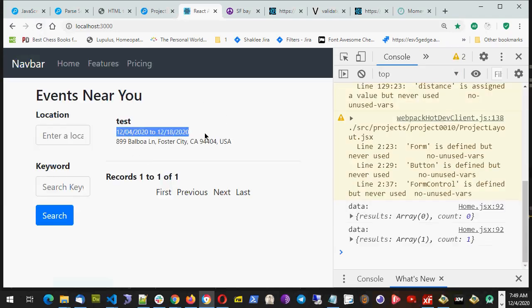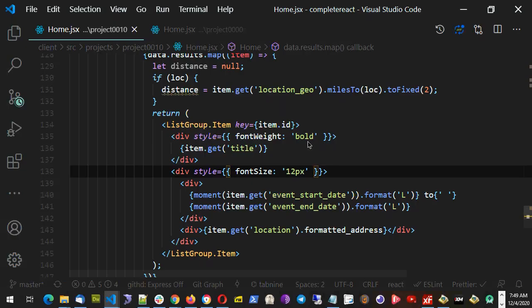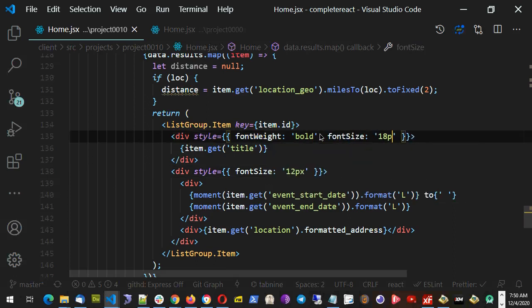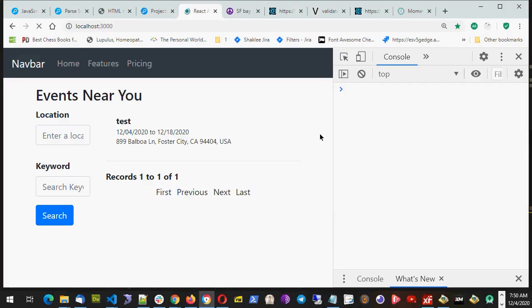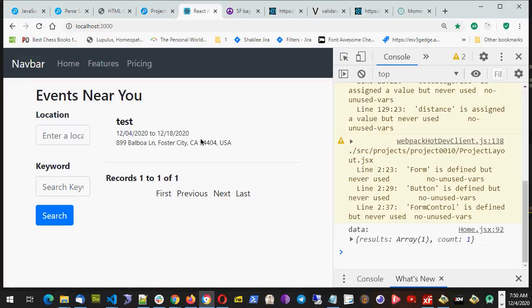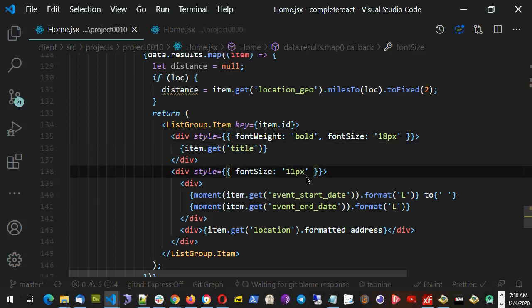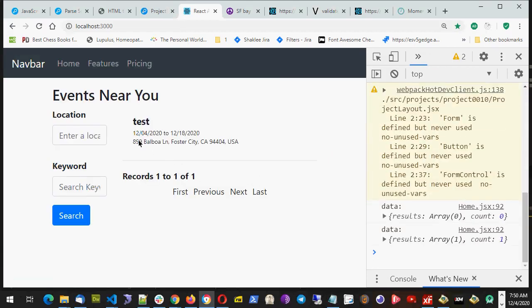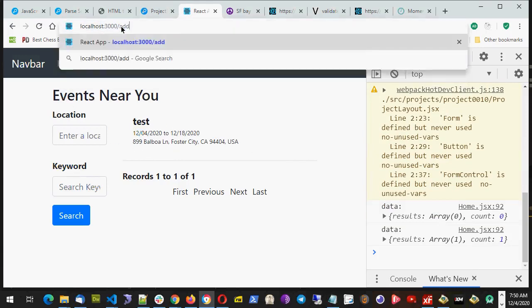I just want to make this a little smaller than this one, and this one I'll make a little bigger, font size of 18 pixel. So this should be a little bigger and this smaller. If 12 is a little too big, then I can make it 11 also. Okay, this is fine. So this will be one record. Let's add one more record and see how it looks.